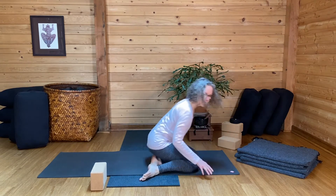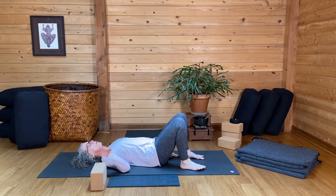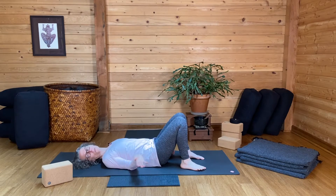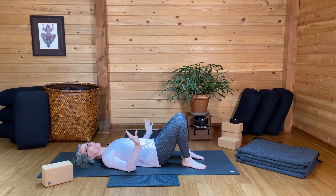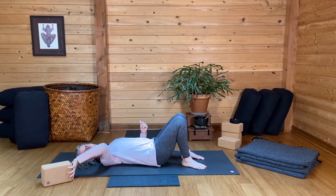We start out flat on our backs. It's very rare for someone in pregnancy to feel immediately uncomfortable flat on the back, and the thing that makes you uncomfortable flat on your back goes away when you're not flat on your back anymore. If you're feeling short of breath or just icky in this position, roll to your side and inhale your way up and you'll be fine.